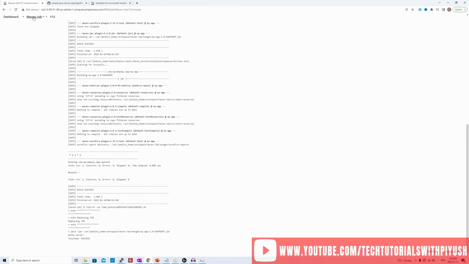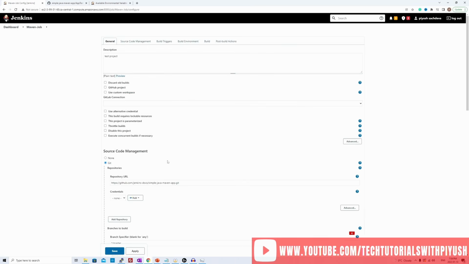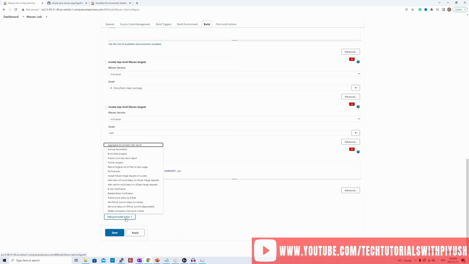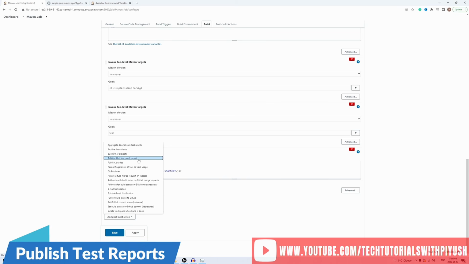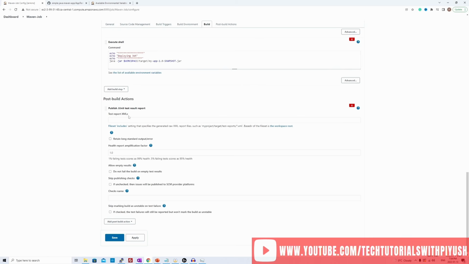So let's go to our job and click over here, configure. And in the post build section at the very bottom of the screen, click over here and there'll be an option over here, publish JUnit test reports.